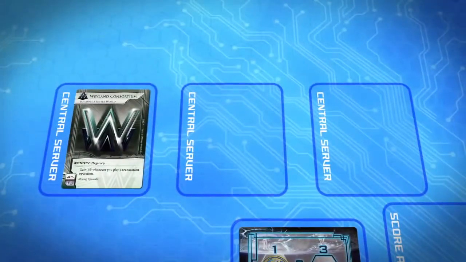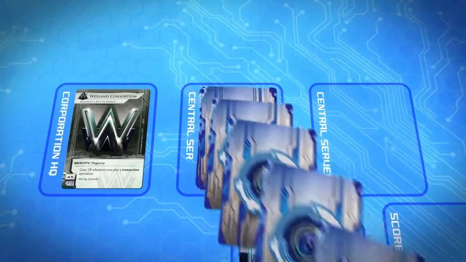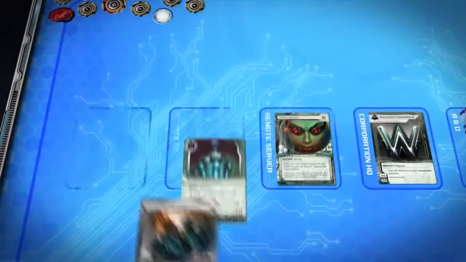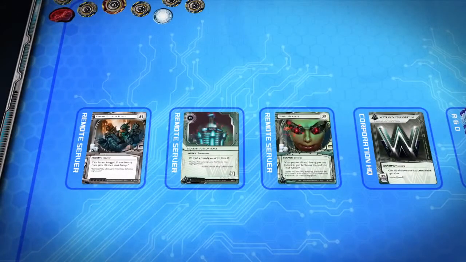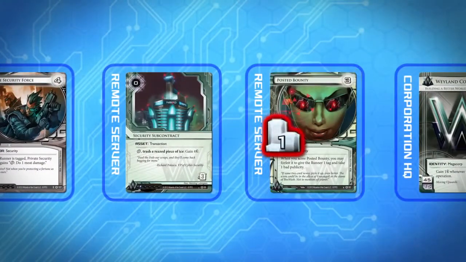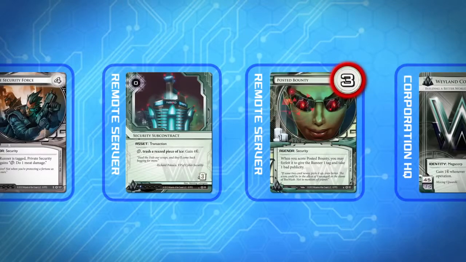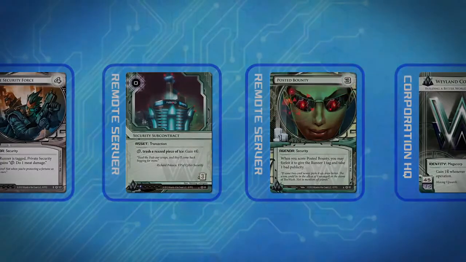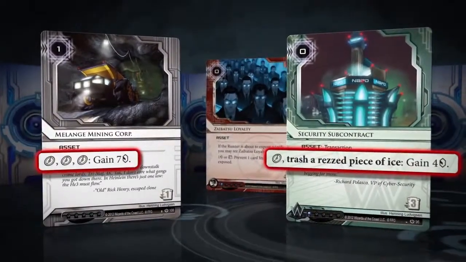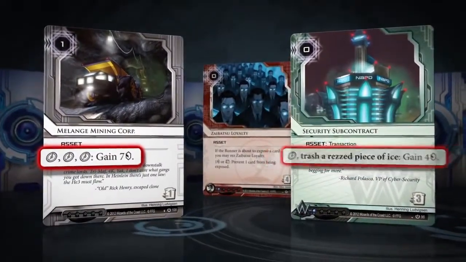The corporation's central servers include the player's hand or headquarters, the draw deck known as R&D, and the discard pile known as the archives. Remote servers are created by installing agenda or asset cards. Agendas are the only cards in the game worth agenda points and have an advancement requirement that must be met before the corporation can score them. Assets can provide the corporation with resources that help advance and score agendas.